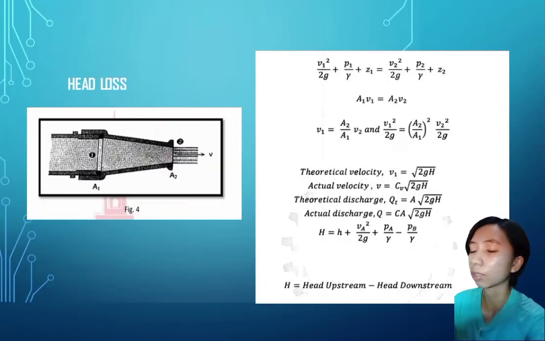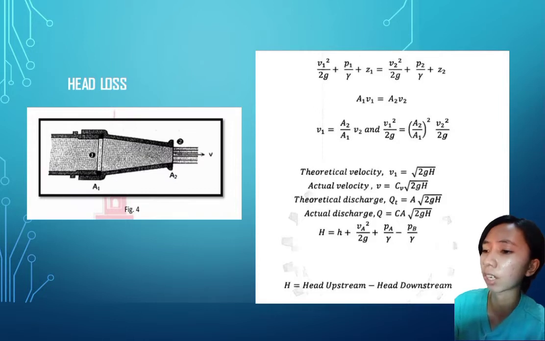Now let's proceed to the head loss. First, let's define what head loss is. Head loss refers to a measurement of energy dissipated in a fluid system due to friction along the length of the pipe or hydraulic system, and those due to fittings, valves, and other system structures. The total head loss of a fluid as it moves through a fluid system is the sum of elevation head, velocity head, and pressure head loss.